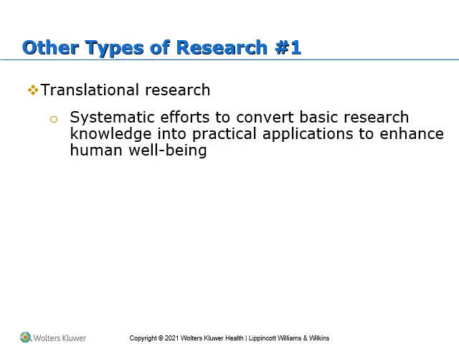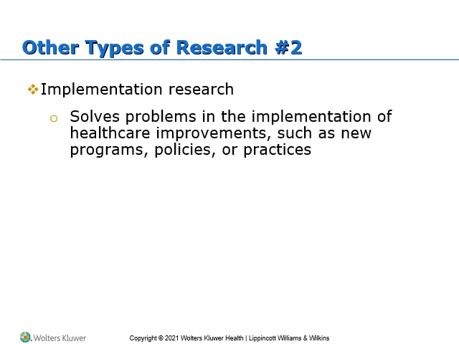Other types of research include translational research. It's really looking at knowledge into practical applications. So when we introduced bed alarms and chair alarms and toilet alarms, we looked at effectiveness and efficacy of those interventions on decreasing our falls rate. Implementation research really looks at programs, policies, and practices, and the description of that falls study, depending on how this study was set up, may have been an implementation study. Again, it's not as important to know whether it is translational research or implementation research. Just know that quantitative research can take many shapes and forms.